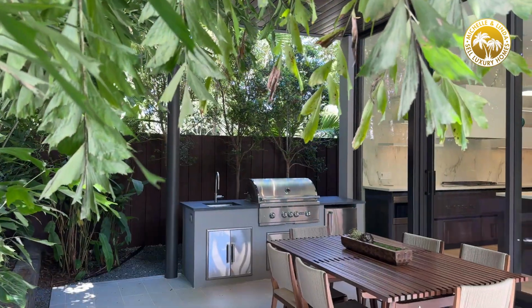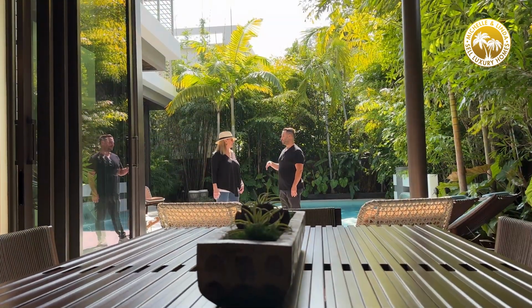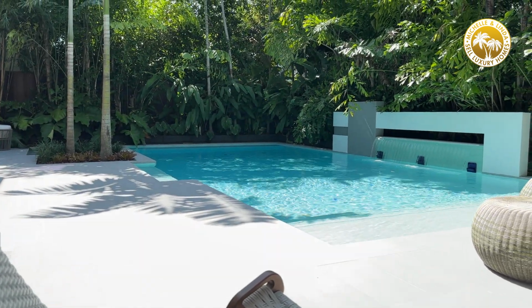Amazing. I love the landscaping, and to me, if you're going to live in Miami, you have to take advantage of the outdoors, because otherwise you could be anywhere in the world. But we're in a subtropical environment, and the architecture, I think, needs to reflect that. So it's very important to have the outdoor spaces, the patios, the pool, the gardens, and that the house flows. And we call this tropical modern. It really is like that. It really feels just so amazing. Everybody's commented on the green, how nice the landscaping is, and it is amazing.